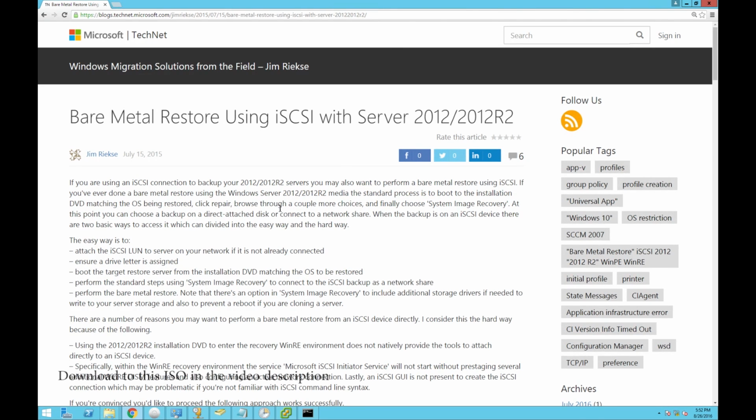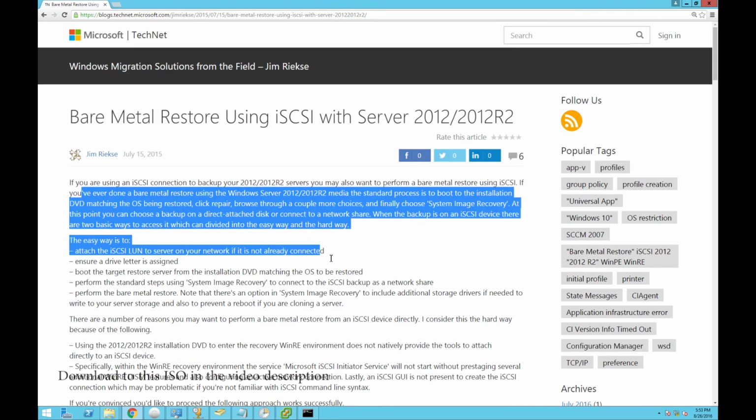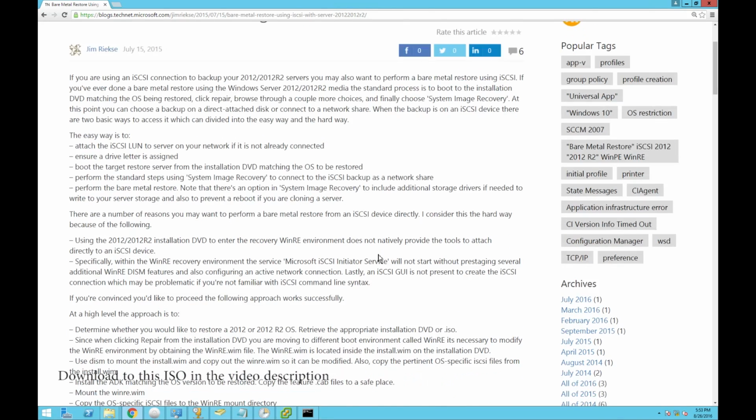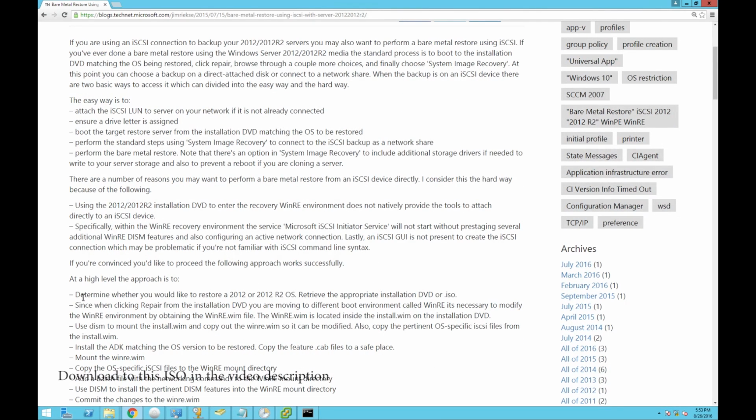At a high level, you're going to need to understand Windows image environment or .wim files and how they pertain to recovery environments. This is a good document that basically explains how this is going to be done. A couple things to note: for the recovery environment you're making that has iSCSI initiator support, you're always going to need the media of the OS that you're working with. So if you're using 2008, you need 2008 media, 2008 R2 needs 2008 R2 media, 2012, 2012 R2, and so forth.